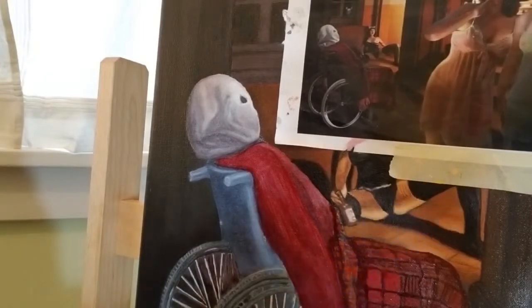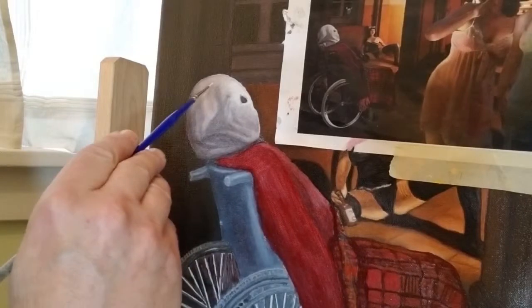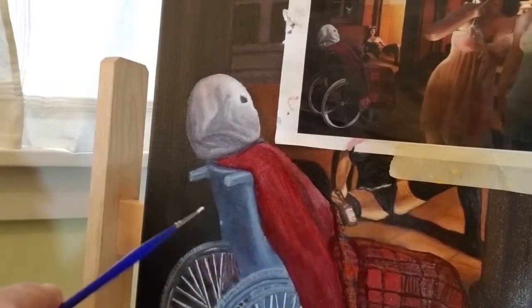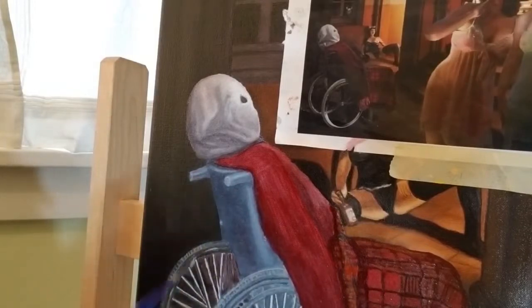I've taken some zinc white and added it to that middle ground gray color that I created, to lighten it, and then I added some more medium to that mixture on my palette, because we don't want to just paint white over this alla prima. We want it, once again, to be a light glaze.